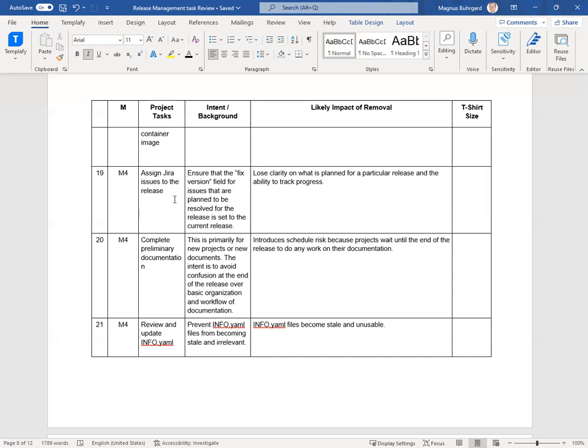Yeah, and the problem is there is enforcement, because then someone, I suppose me, has to go through 24 release plans, look at all the JIRAs, and ensure that they're all assigned to the London release or whatever. But I mean, I'm lazy. I try to do as little work as possible. And many of these tasks have a sense of control, a sense of needing to check whether we will really deliver on what we said we would deliver, and of course there's nothing wrong with that. But in the case here, where we don't have someone who has the authority and the responsibility centrally, it's difficult to really have this control.